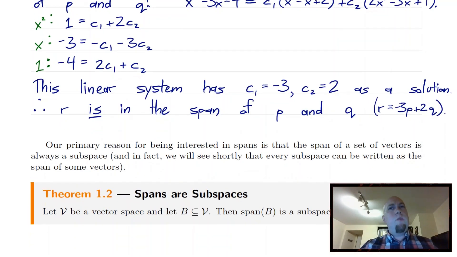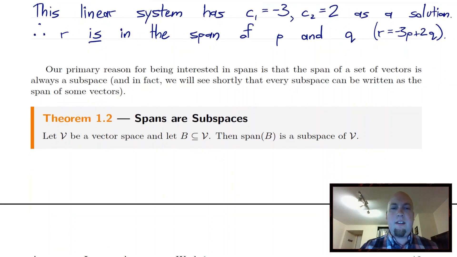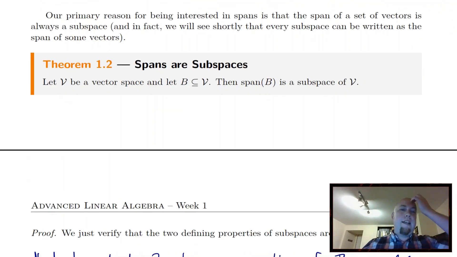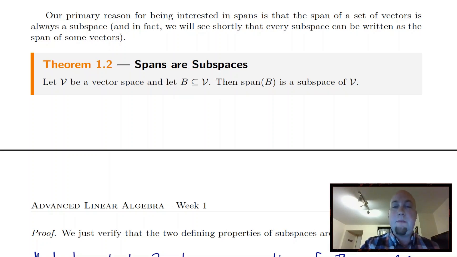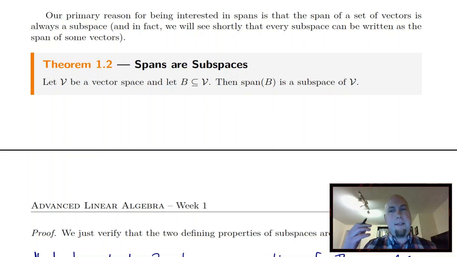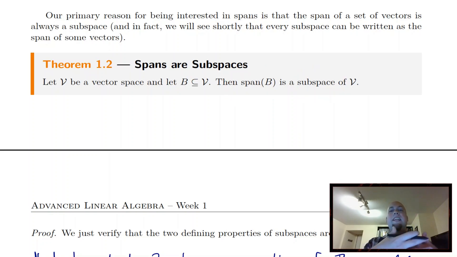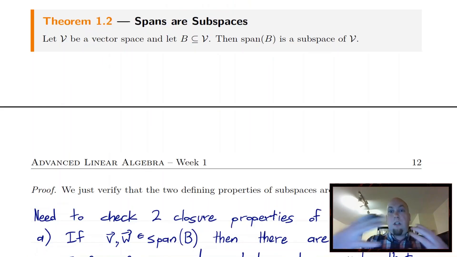The main reason we're interested in linear combinations and spans is they give us the simplest way of constructing subspaces. Our first theorem: if you're working in any vector space V and you have any subset B of V — not necessarily a subspace, just any subset — then the span of B is a subspace of V. Taking the span turns any subset into a subspace, giving it the structure needed for linear algebra.